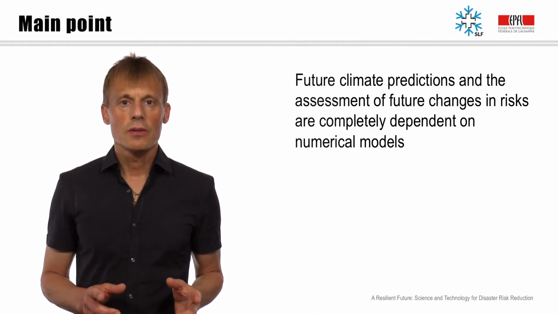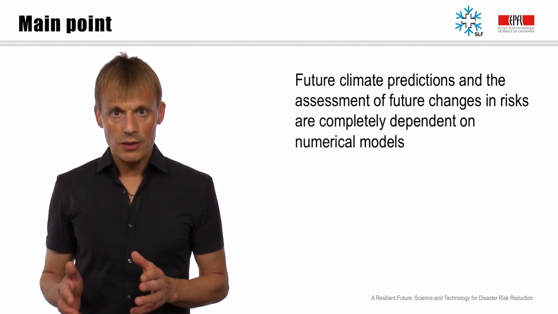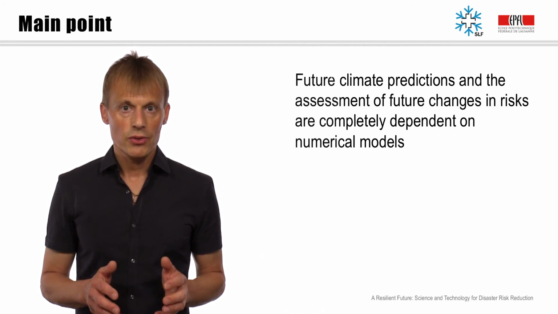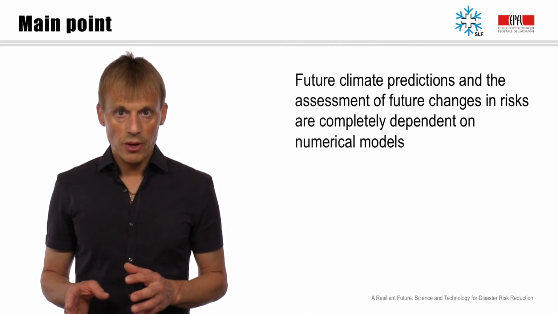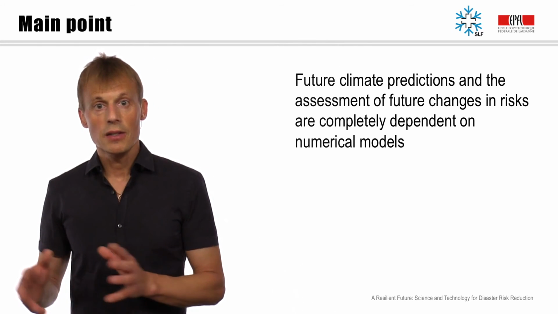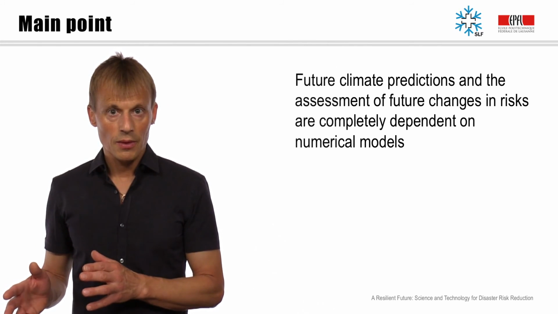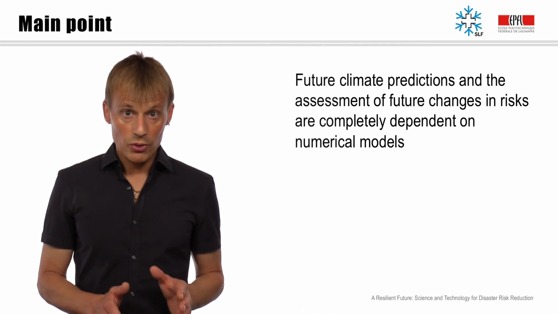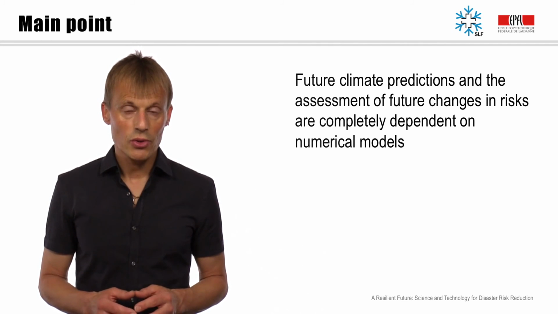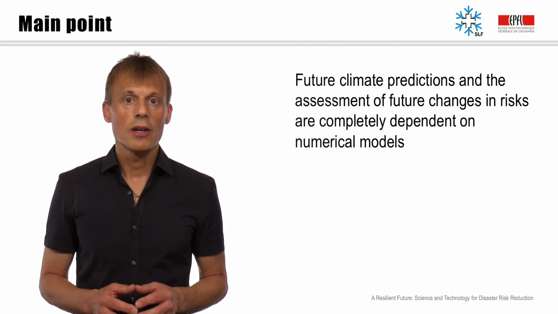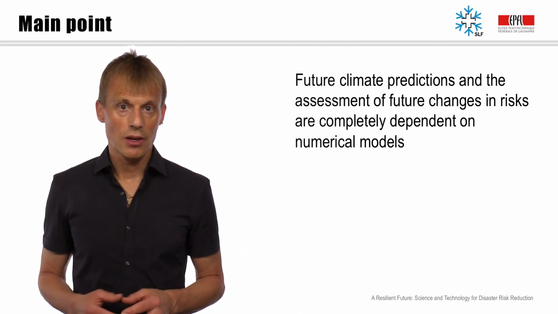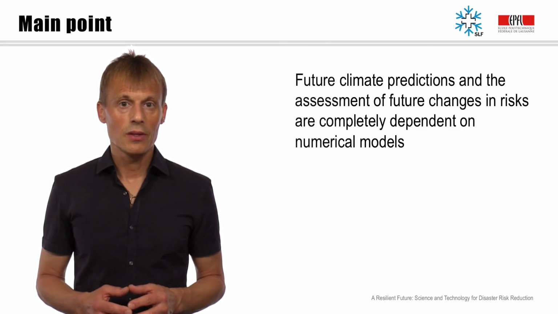I hope this video has convinced you that numerical models are indispensable tools of risk management for natural hazards. On the basis of weather models, natural hazards such as floods, but also landslides and avalanches can be predicted. With respect to climate change scenarios and the changing risks in many of these natural hazards, we completely rely on numerical weather forecasts and numerical climate forecasts, because we don't have any other tool to help us assess these changes in risks.